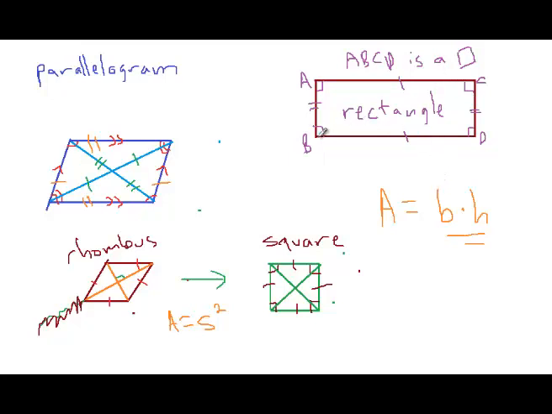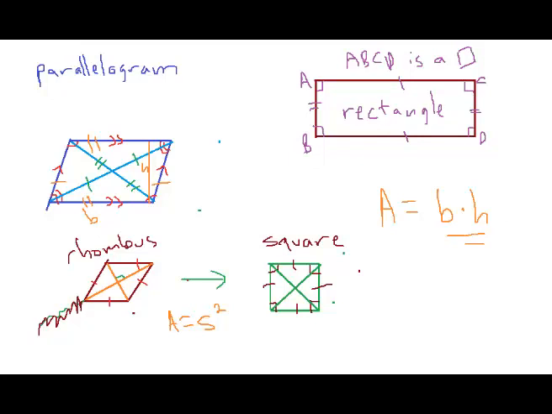A rectangle is base times the height. Just take the base, multiply by the height, and away you go. For the parallelogram, it might be a little more complex, because the base might be easy to figure out, but the height might be a little less easy to figure out, because this is not necessarily the height. On the angle, you'd have to draw a straight line going down to the corner over there and figure out a way to get this in order to figure out what the height is. But if you do know what the height is, the area of any parallelogram is the base times the height.